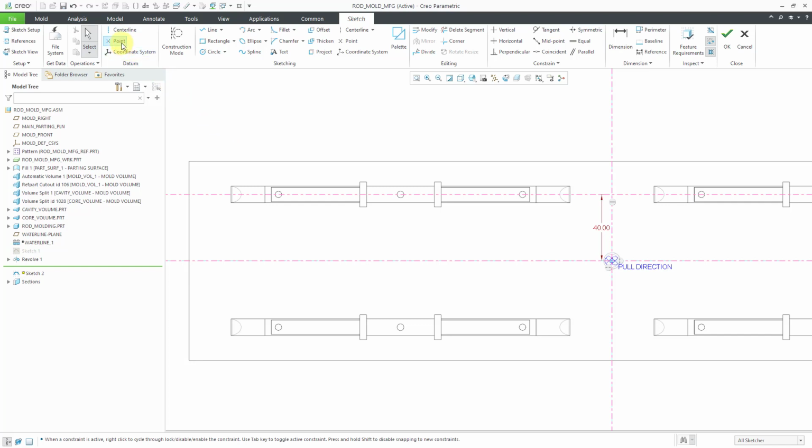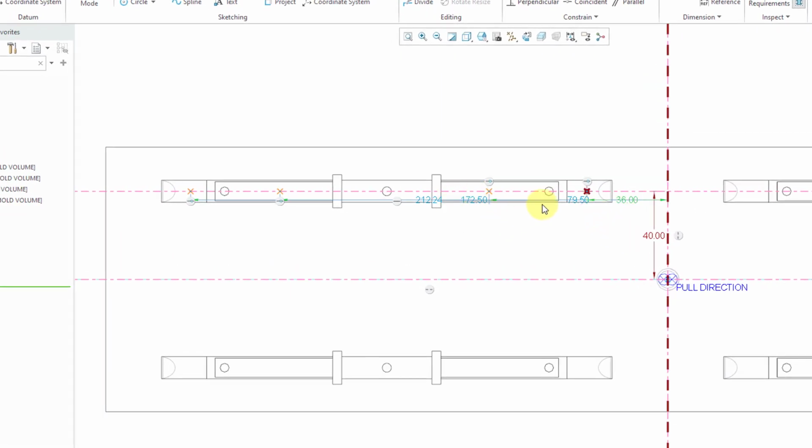Let's click on the point command. And be aware that I'm clicking on the point command from the datum group and not from the sketching group. The point command from the datum group will actually create datum points in the model. Let's throw a point there and here and here and one last one over there. Let's then change some of these different dimensions, and I'm just eyeballing the dimensions. Now let's change that to 80. Let's move some of these dimensions where I can see them. And I don't know, 176 sounds good. And for this one, 212 looks good.